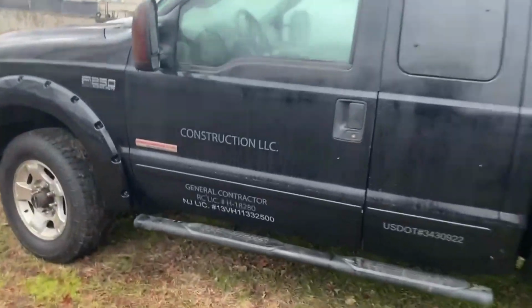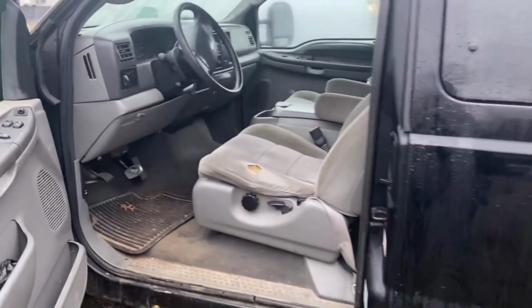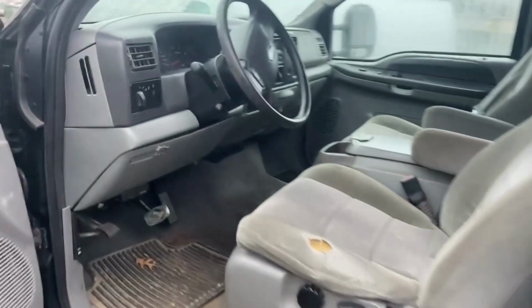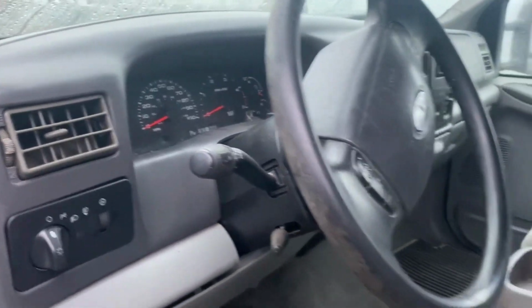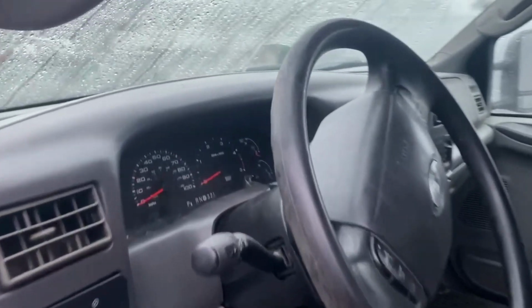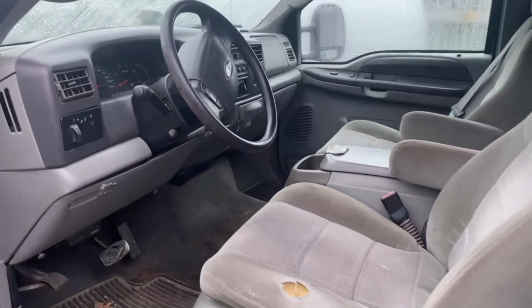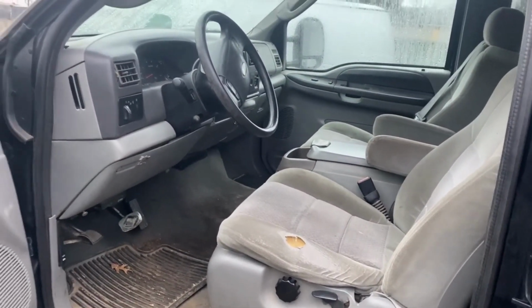Let me show you guys this truck while we're here. We bought this for 1,500 bucks a couple months ago. We knew it was gonna be a project that we were eventually gonna get to, we were just too busy. I started looking at it and it had this condition where it would run fine when it was cold, and then you can hear how dead the batteries are, the alarm system's freaking out. It would run when it was cold, and then when it got hot, it would die, which is a common problem with a 6-liter.